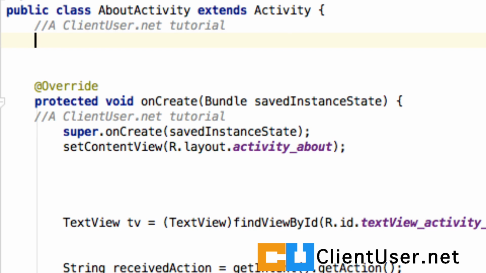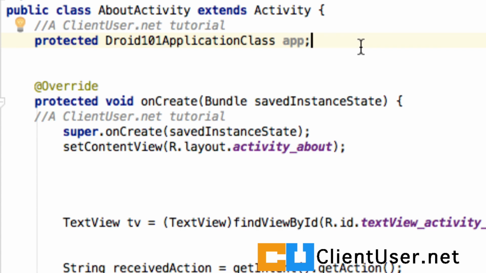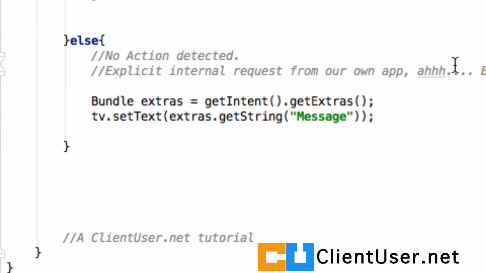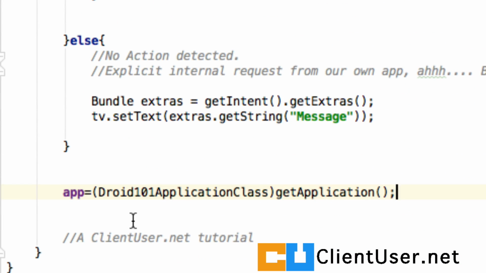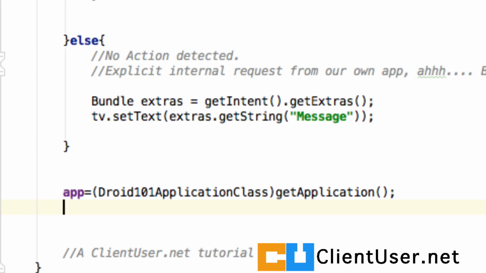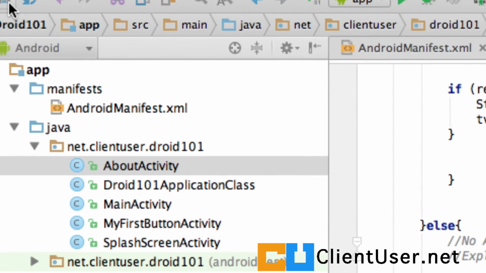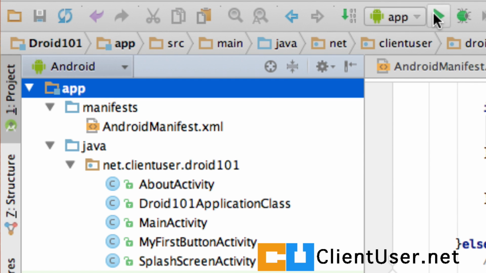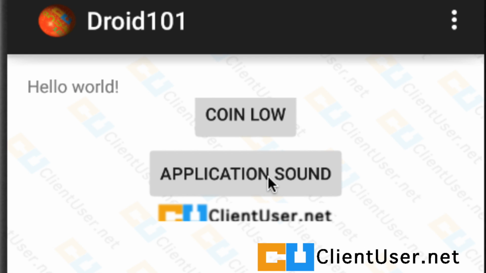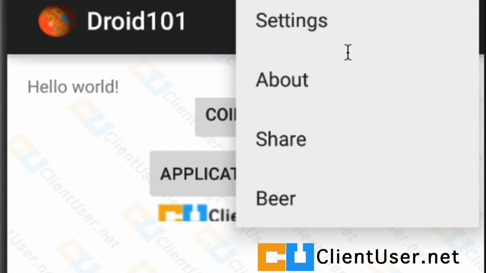First step, second step is to then inside your onCreate get your application, and as part of the onCreate I just want to play the sound. Let's hit save and let's run this. Our application sounds still work. That's in the main method, and if we go to our about method, because we put play sound in onCreate, as soon as we get to the about method, it should make the same sound.